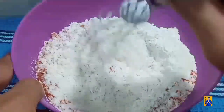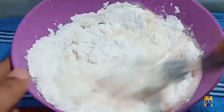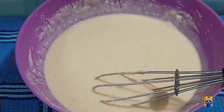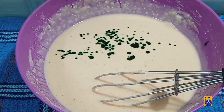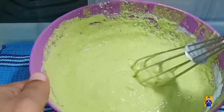Give a quick mix and add water little by little. Add a few drops of green food color, it's optional. After mixing everything, the batter should be like this.